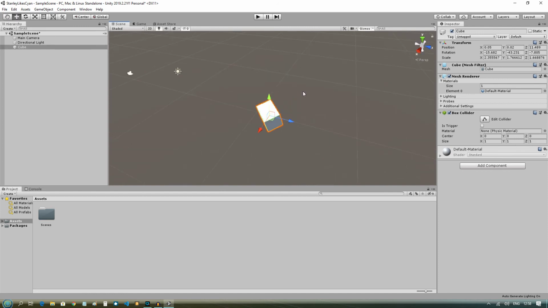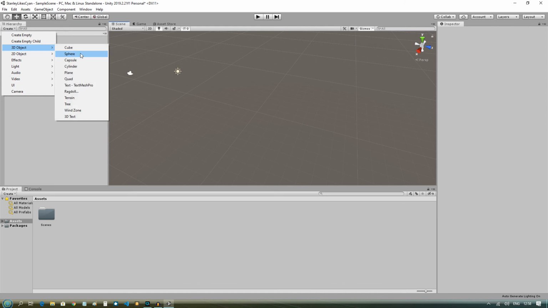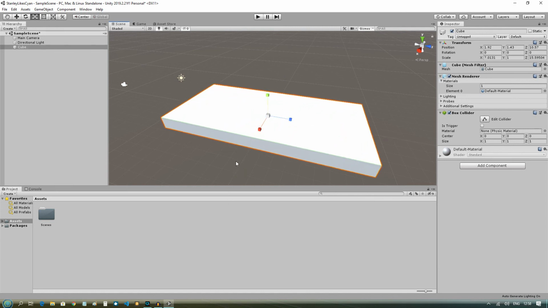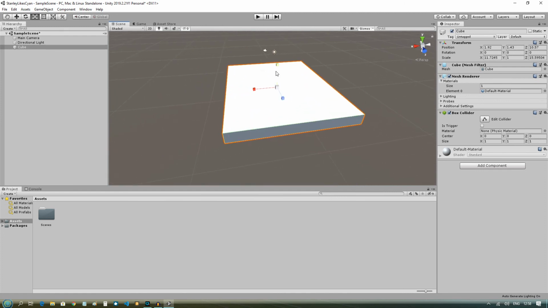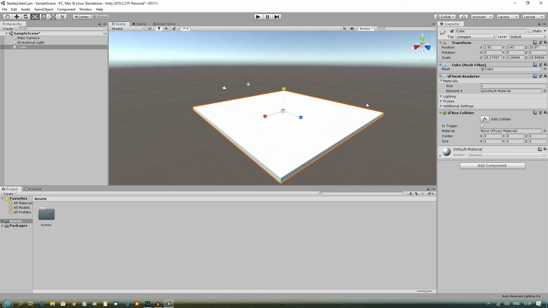Okay, so let's create a little level here. I'm going to do Create, 3D Object, and then Cube. Let's move it down here, over here, over here, like so. Then I'm going to use the Scale tool. Remember, by pressing R, I'm going to scale it like that, like that, like that. There we go. Let's get into the view here, and let's shrink that down a little bit. Let's make it a bit more square. And there we go, we've got a little platform here.